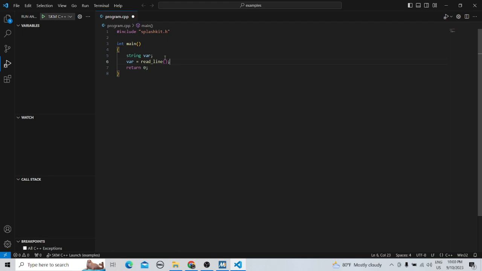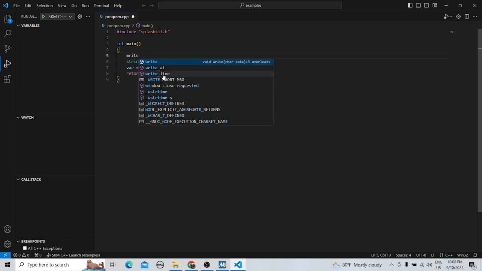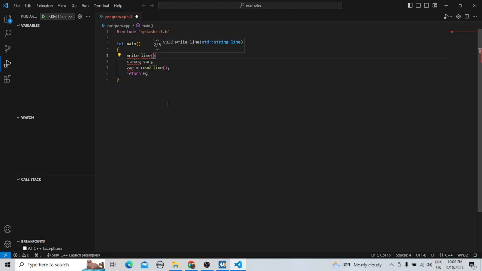Here, the user doesn't know the program is requesting input, so we add a write_line code, brackets, then Enter your name.